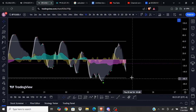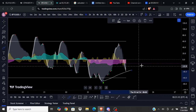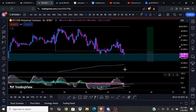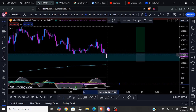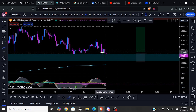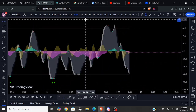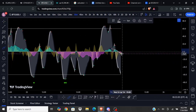Now, taking a look at the 1 hour, this is starting to look a little better for some bullish confirmations. We still have the momentum div potential, and we currently also have money flow div potential. Money flow could put in a higher low along with momentum, as price puts in a lower low with an SFP so far. I do see that price is kind of continuing to creep to the downside here, though, so in terms of follow-through following this SFP, at least right now, it's not looking great. We also see the double div potential on the 45-minute and the 30-minute as well, but currently, money flow is still moving to the downside on this time frame.